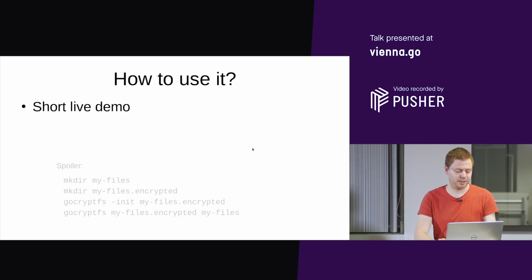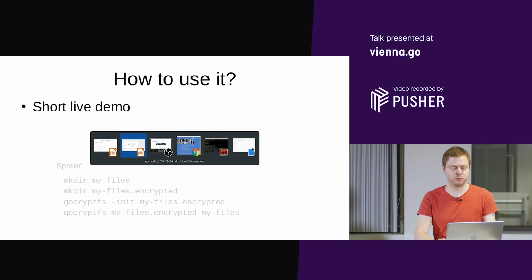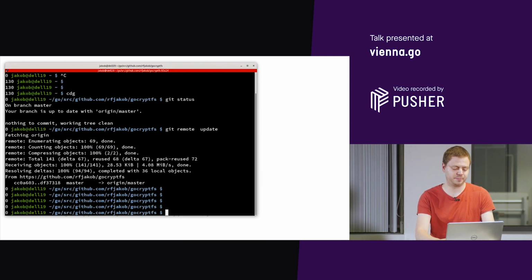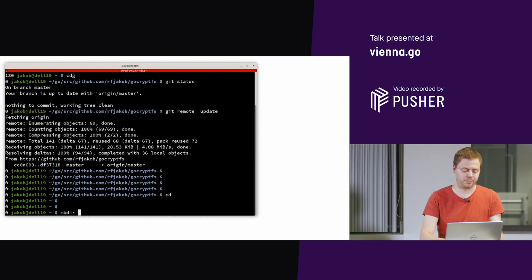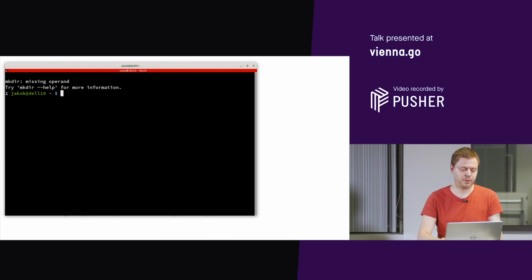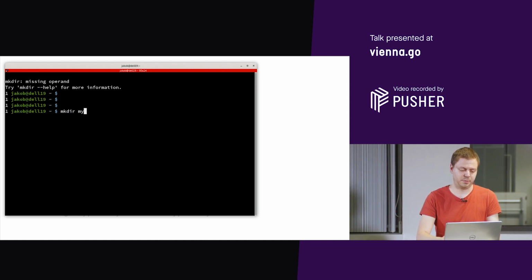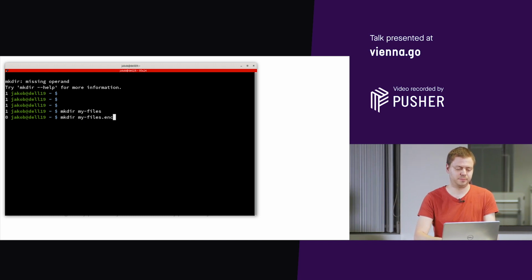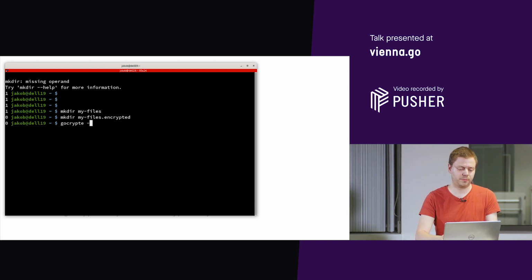I will make a short live demo to show you how to use it. So we will make my files encrypted, and then you have to initialize the encrypted folder.